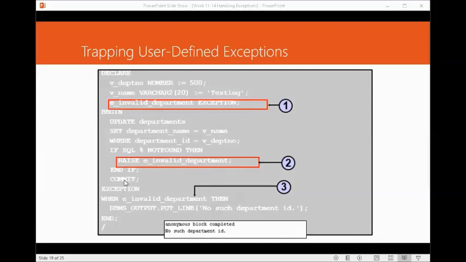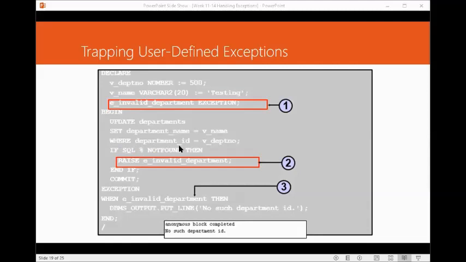Then END IF and then COMMIT. Commit saves the changes for the current transaction. Now, next exception. When you're going to use the exception, you use WHEN, then the exception. When e_invalid_department, then I want to output 'No such department ID'.